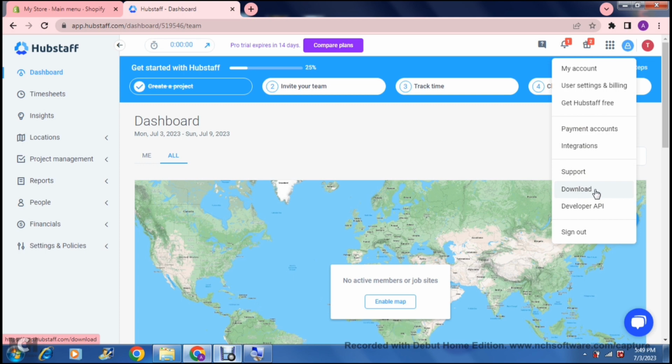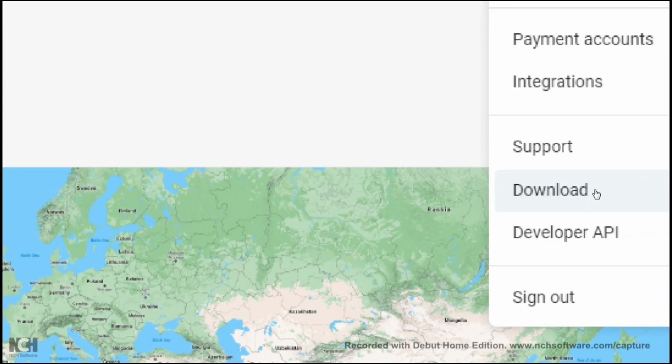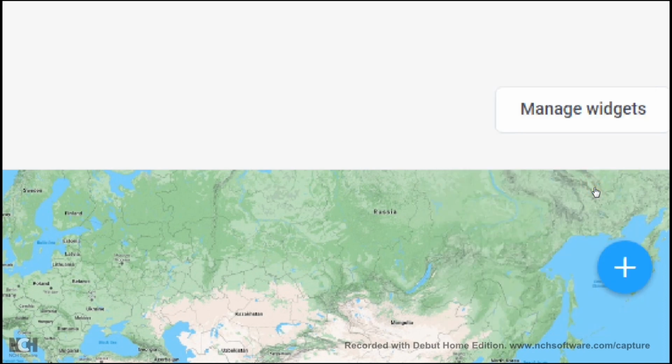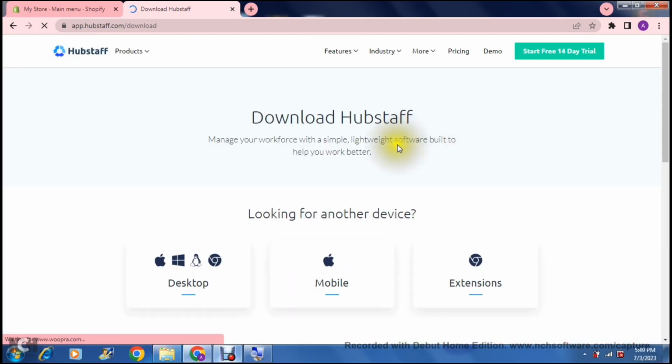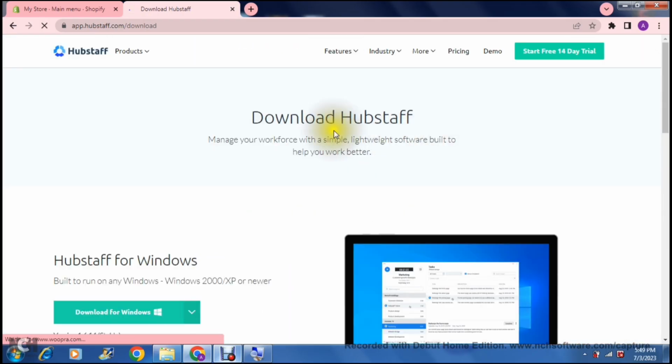And if you don't want to continue to use a browser, you can tap on download right over here. And once you tap on download, it'll take you to a window where you can download Hubstaff for your desktop. You can also download it for your mobile device. If you are using Android, if you're using Apple, whatever it is, you can just download it.